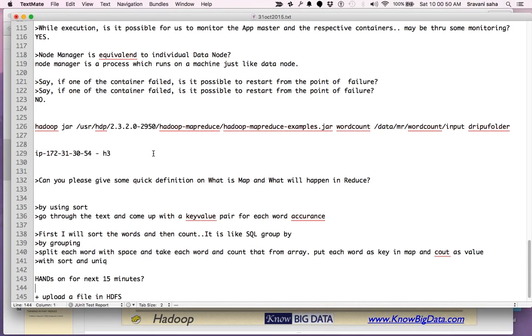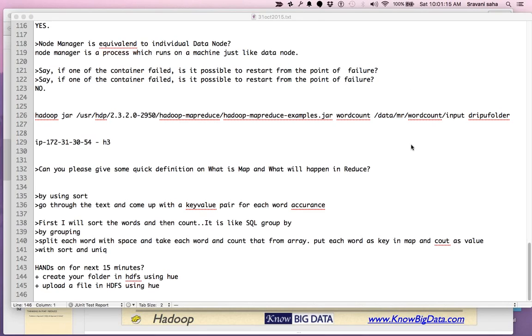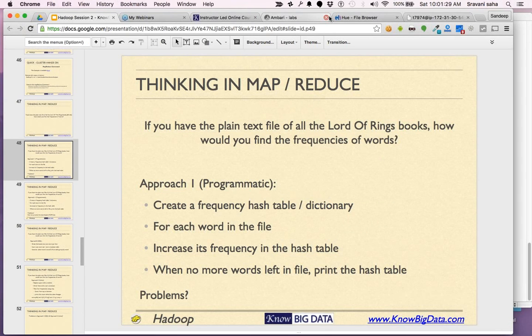Before that, first create your folder in HDFS using Hue, and then under that you upload a file in HDFS using Hue. Is everybody able to do that? Two steps. Step number one, you create your own folder in the home directory using Hue. Let me take a look.